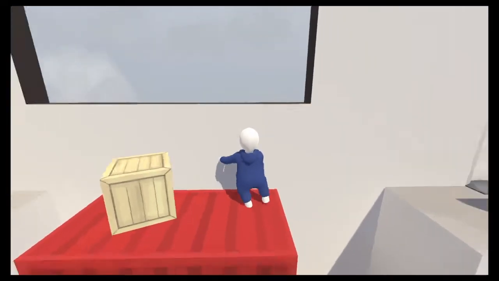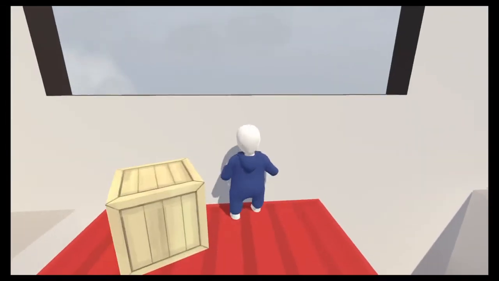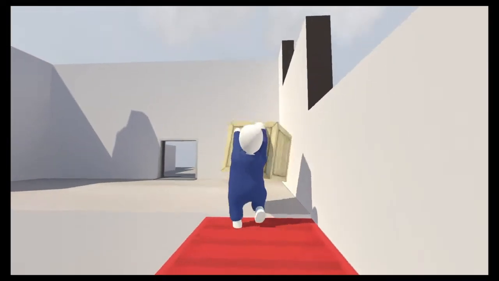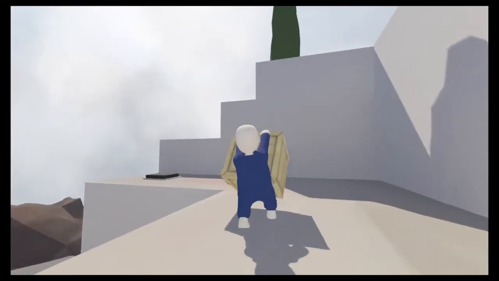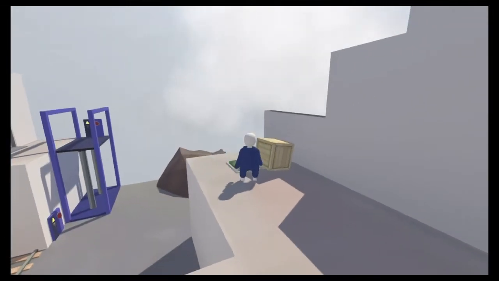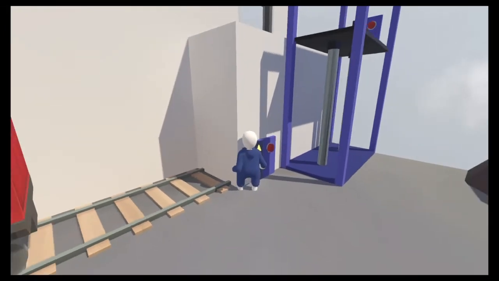Push against the wall. No way. That's actually sick. I just thought, wow, that actually usually works, doesn't it? As I say, this game is so much easier with two people. Oh, gotta go back up there. For sake.